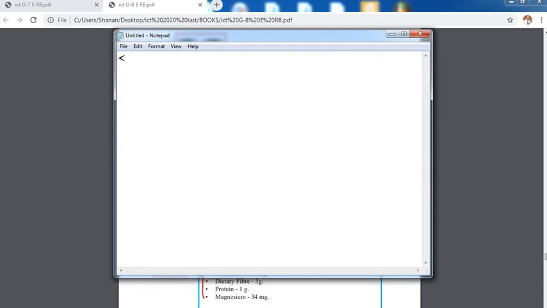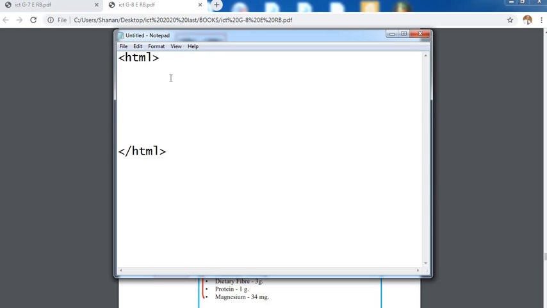You can just write HTML, and then followed by a little space, write the next pair, the closing pair.